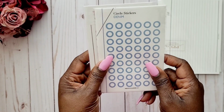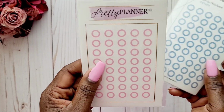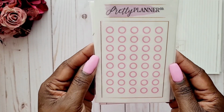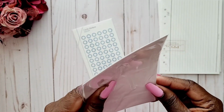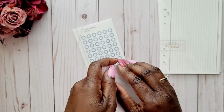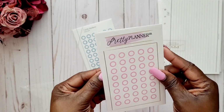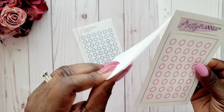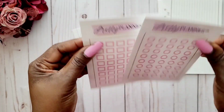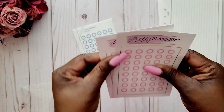All right. So the next item that I picked up were these little circle stickers. These are actual transparent circle dots. If you have a special day you want to remember in your monthly, you can use those to highlight those special events. And so I did get them in the denim, and I think this one is the blush wedding color of some sort, but I'll let you see because I think it comes 3 in a pack. And so you get the circle stickers here, you get a square, and I believe it's one more, maybe not. Okay. So you get the circle and the square, which I just wanted to get both just because I figure I can use it.